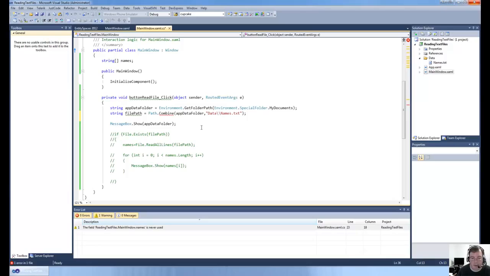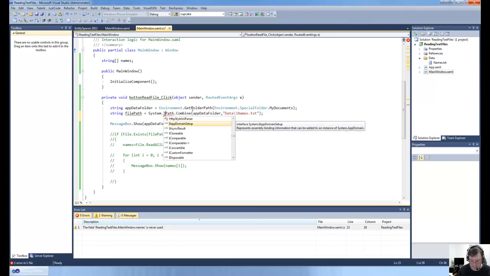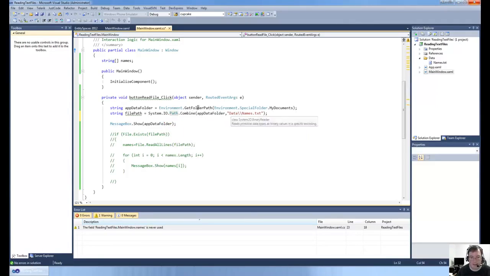Now, my computer's got a little bit of ambiguity here on Combine, which is to do with my particular machine. So I actually have to declare the entire namespace there. So System.IO, there we go. I don't think that'll be a problem for you if you're just using a standard Visual Studio that's got no additional add-ons added to it. Anyway, if it does, just put the System.IO on the front and we'll fix it for you. So there we go, we've set the file path.